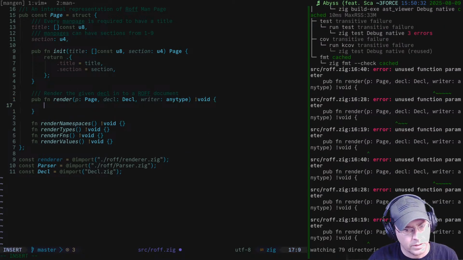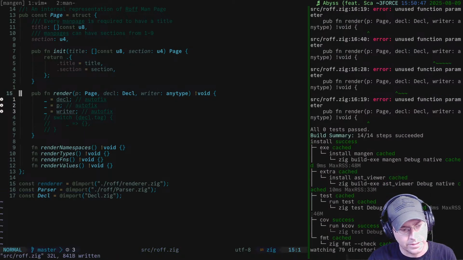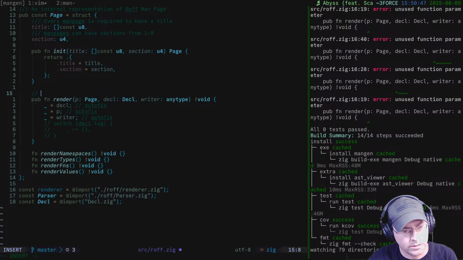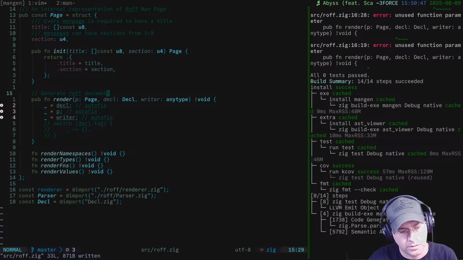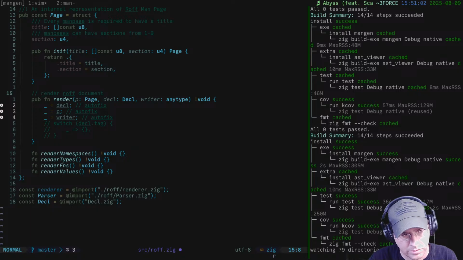Okay. So now that we've, oh, what? All I did was, oh, yeah. Doesn't like that I got rid of all those things. Okay. Generate ROF document. Okay, document.